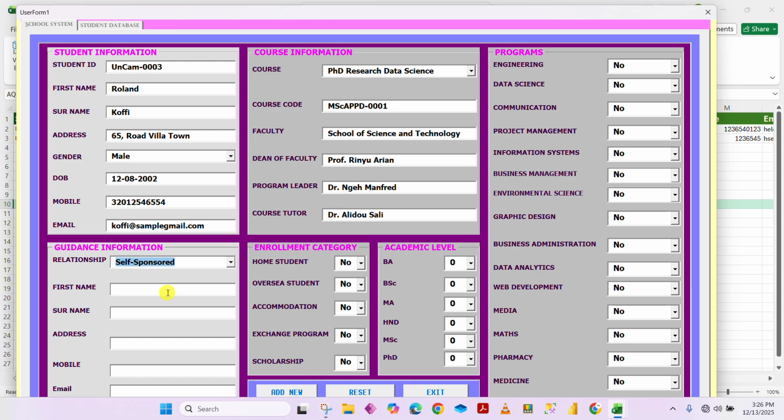Now let us take save sponsor. So it should be the same name, Roland Coffee, and then the same address, 65 Road, Villa Town.